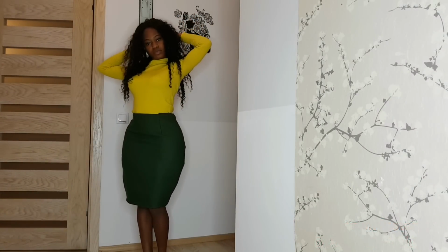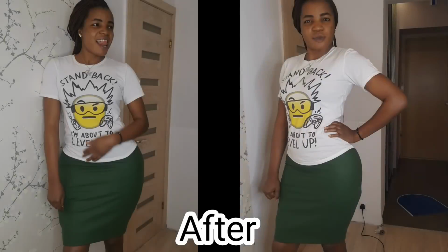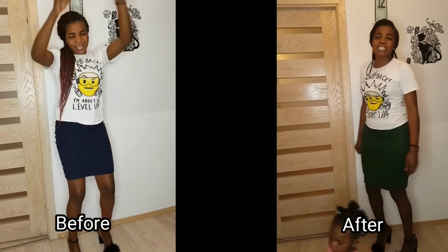I went ahead and tried it on someone else. Here is her before, and this is her after. So that's what our after looks like.